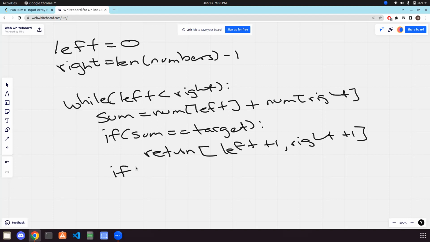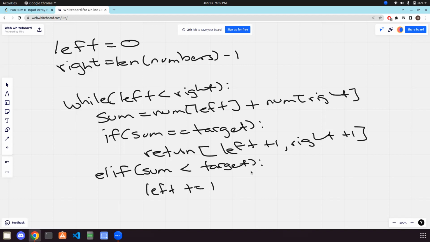However, if the sum is less than target, we know that we need to increase the sum. And remember, we know that there has to be exactly one solution. So because we need to increase this sum to match the target, we're going to have to increment left by 1. Oh, sorry, this should be elif. And the opposite is true.